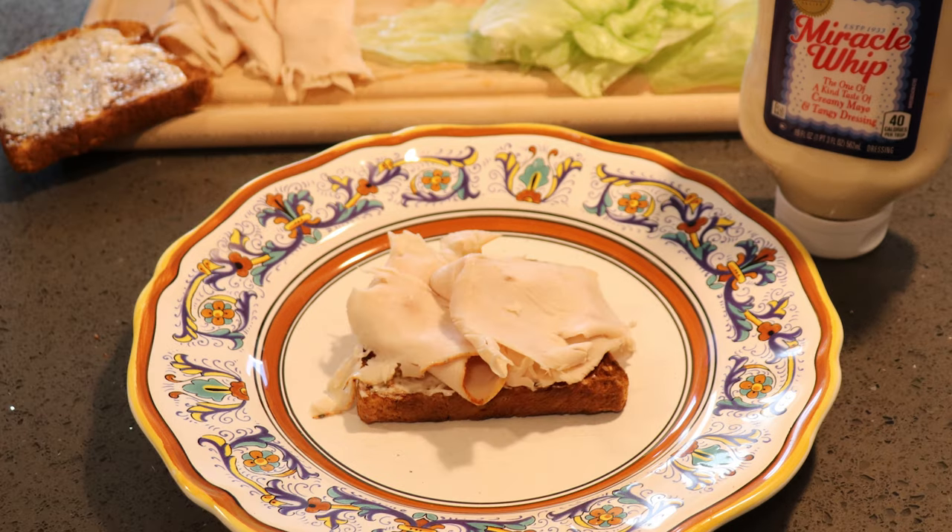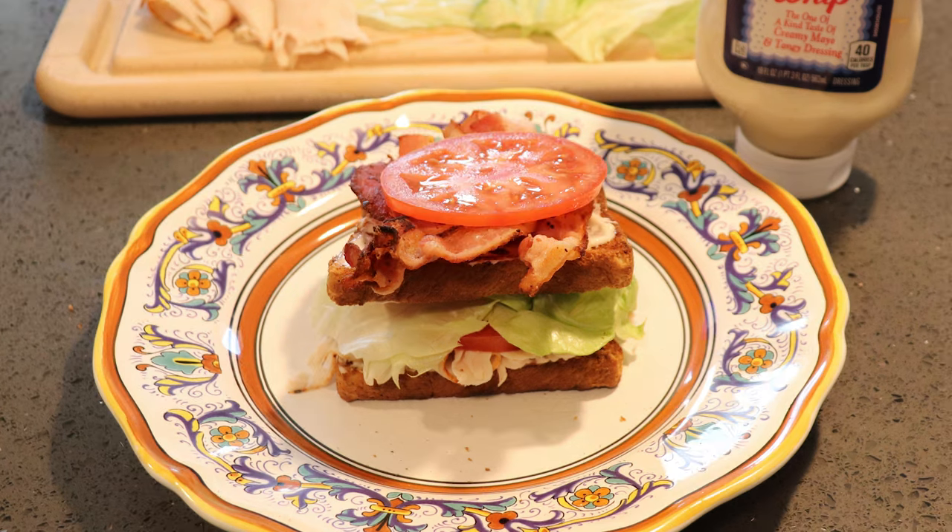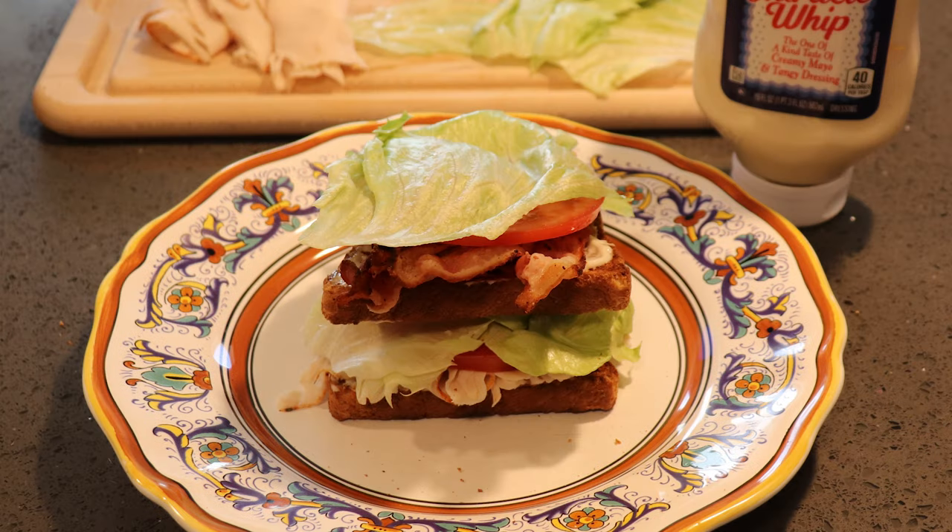Then comes turkey, then your tomato. I like to use a vine ripe tomato — usually a thinly sliced one. Then I add the lettuce. I don't put my tomato next to the toast because I don't like my toast all soggy or mushy. If you're making a double-decker, after your lettuce, you add another slice of toast with a generous helping of Miracle Whip, then the bacon, then another slice of tomato, your lettuce, and then your final slice of toast. On the side, you can have anything from a tomato salad to a garden salad or chips. Plus, you can garnish it with a pickle — I prefer sweet pickles over dills, and when there's no one watching, I will really load these things on.